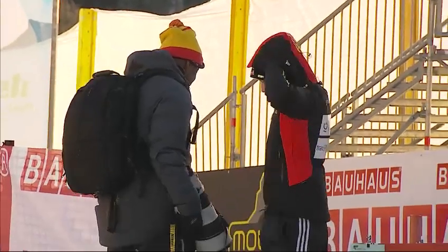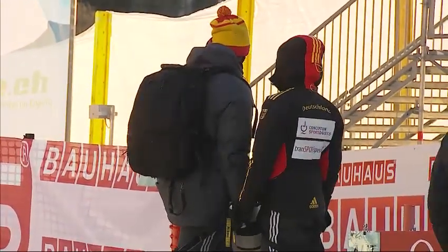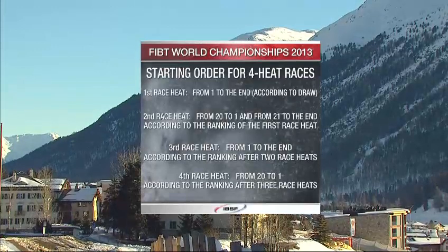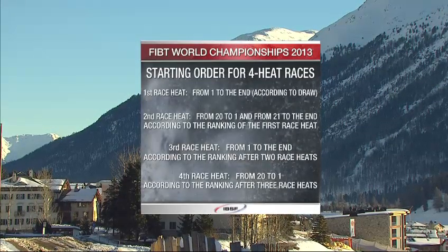That's right. They don't have a big spritz like we do on the artificial tracks. And when you get a spritz, it's a bit of warm water that they glaze over the ice. And on the artificial track, it takes away the frost, and it allows the first athletes to be quicker. Here, we've got to rely on the sun today, and the track will speed up as we go along.